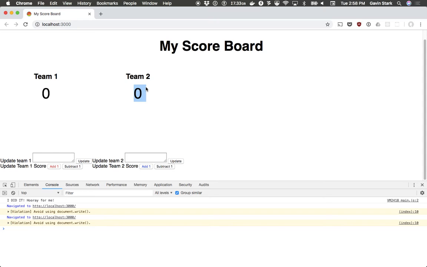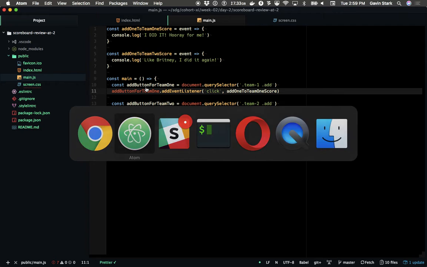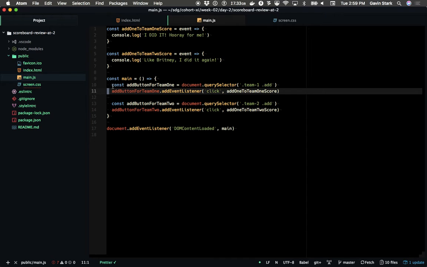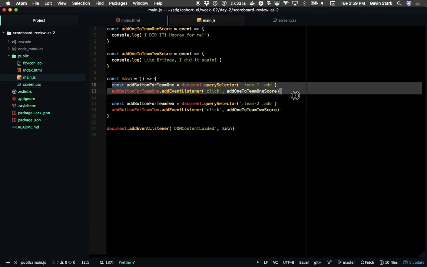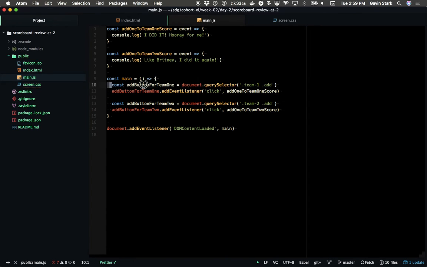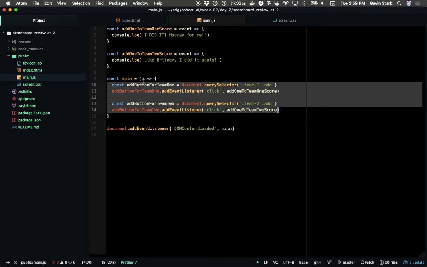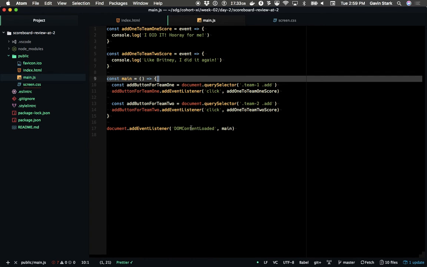So all we need is an add event listener, and the DOM loader. Well, the DOM loader you get for free from the app, right? That's what gives you this main function. And don't delete the const main, because that's what I did. Right, because you get the const main and the DOM content loaded for free. The main is where you type your code. All your code that you want to have happen when the page loads goes inside of const main.